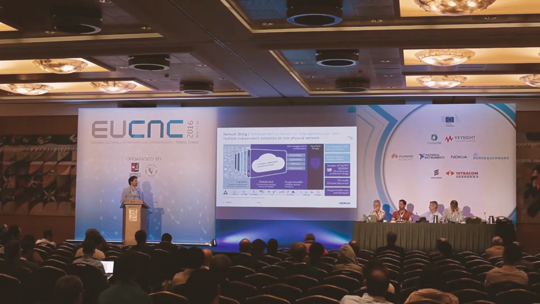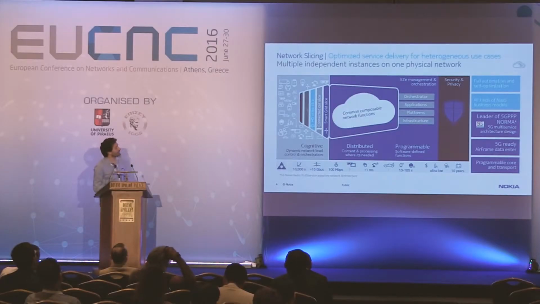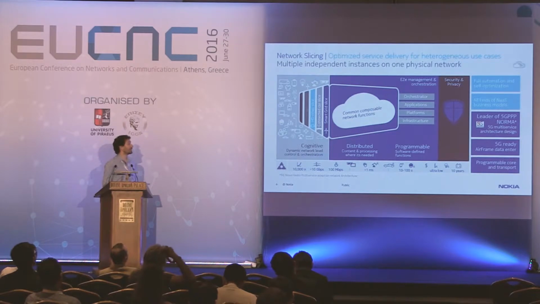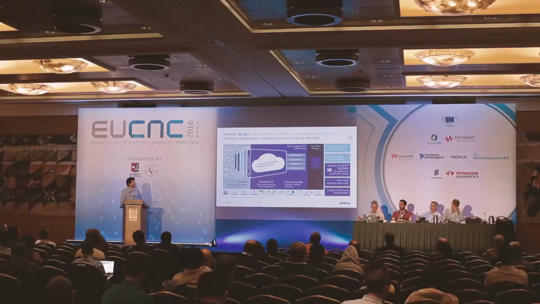Coming back to the question, of course, about the necessity of software networks. Just to mention here that as Nokia, of course, we participate in many activities around this topic. We are the leader of 5G PPP Norma around multi-service architecture design. We have our own 5G ready platform, which is called Airframe. And of course, we are working actively in the programmable core and transport networks.